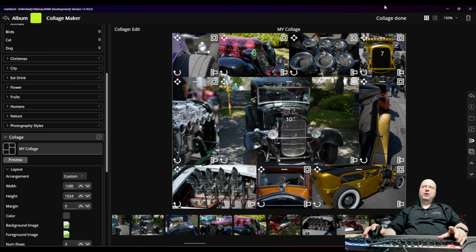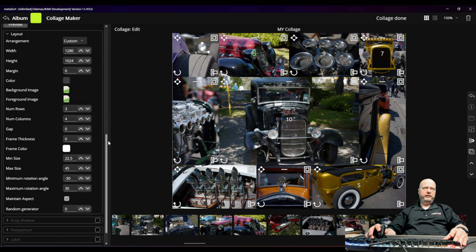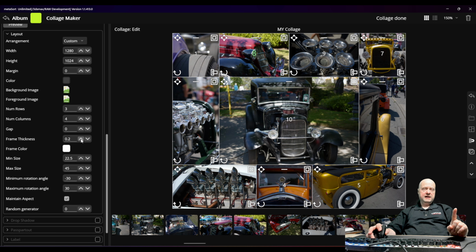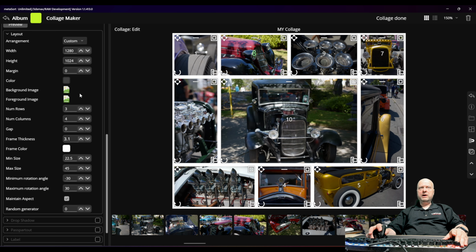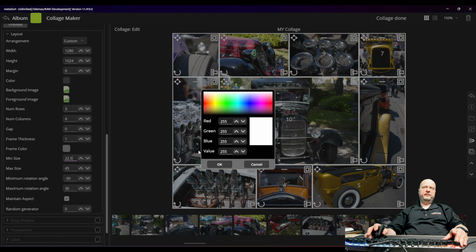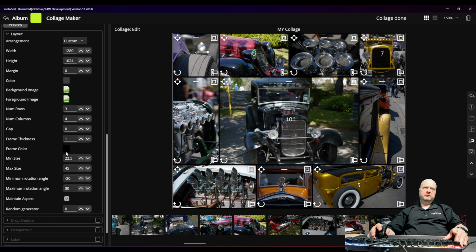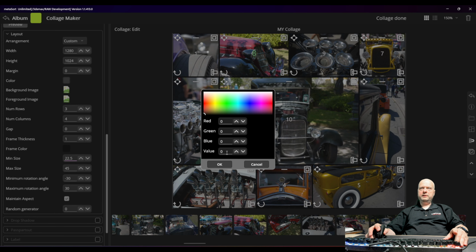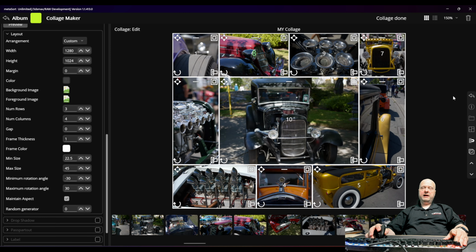Now that we have all our pictures in our layout, we can do some modifications. For example, we can add a frame. So what I'm doing right now is I left click and move the mouse, drag the mouse. So we can adjust our frame here, and we can even adjust the frame color. So we could, for example, use a different frame color, something like that. But I think I like the white one much better. So I'll set it back to white. So now I have these white frames.